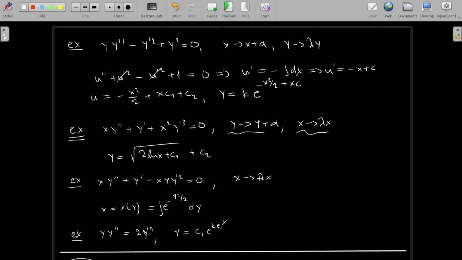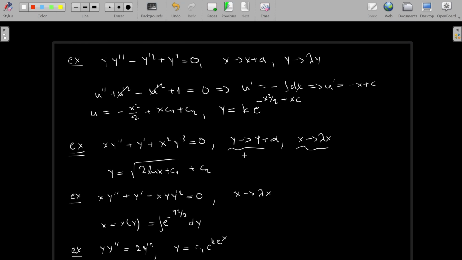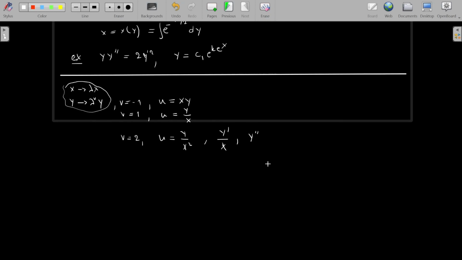Let's say this differential equation is of the second order, and it exhibits two kinds of symmetry independently. They both, if you take these transformations and put them here, remain unchanged, right? So, because there are two and the order of the differential equation is also two, then this is always solvable, right? And now let's finish by solving one last example where a mixed symmetry is present.